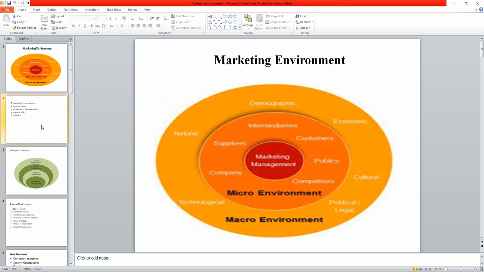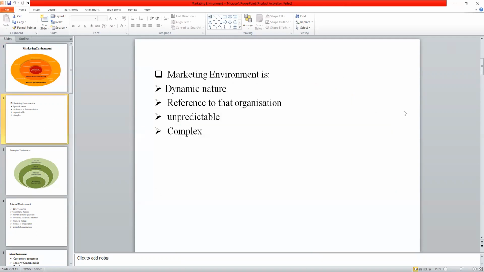Now let's have a look one by one. So here, when we say it's a marketing environment, the offerings are basically for the customers. The company gets the finance from the shareholders or through the customers, because profit again is one of the important objectives as far as the revenue generation is considered. Then the society, we have seen how marketing is related with the corporate social responsibility part, how the companies carry out the CSR part with reference to marketing.